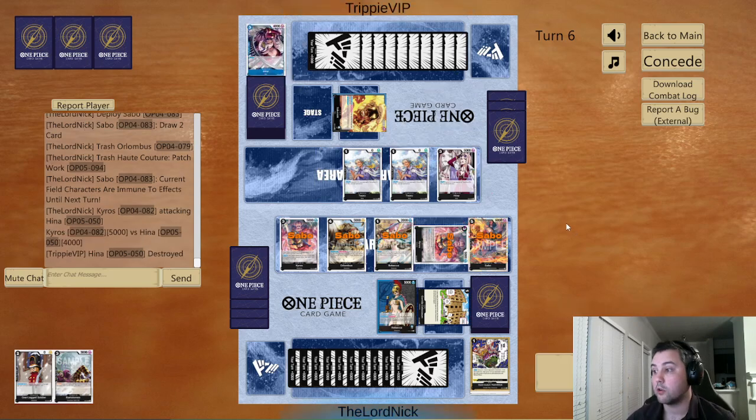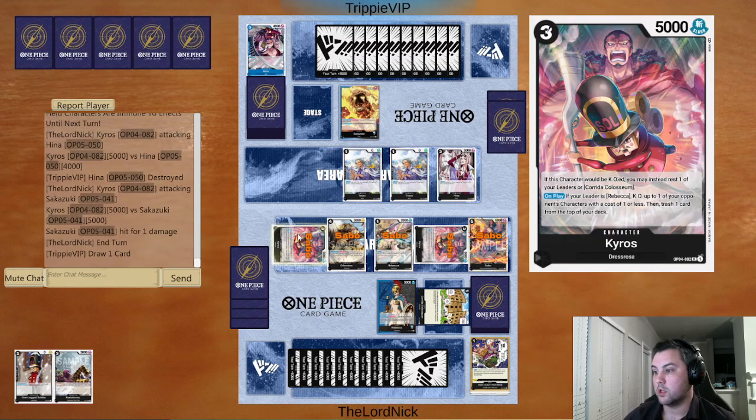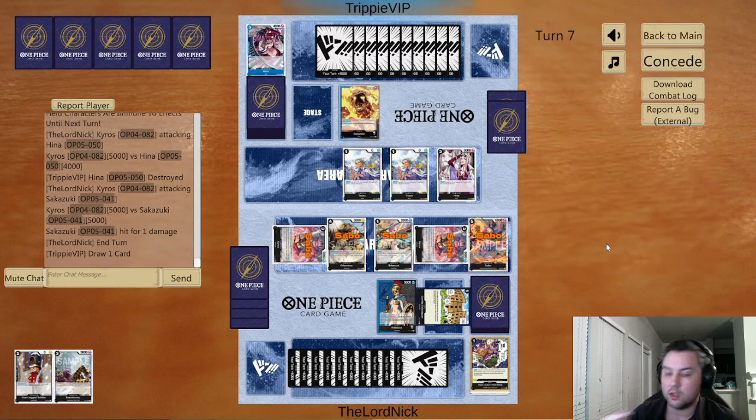I mean, he had to play out so many of his 2Ks just to deal with my dude. And we don't swing with Orlumbus this turn because now we have the setup to kill him next turn. We have two 2Ks, so for him to be able to swing into them is going to be hard to begin with.